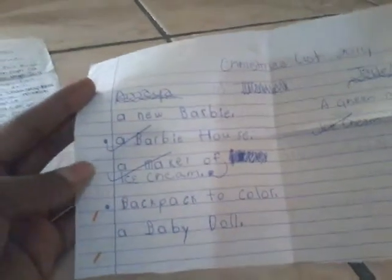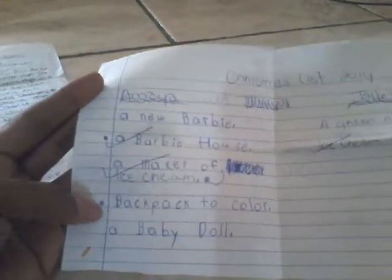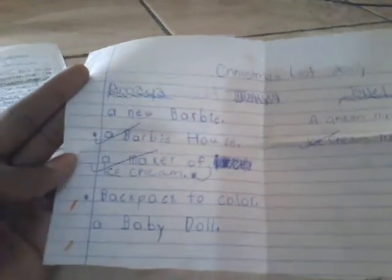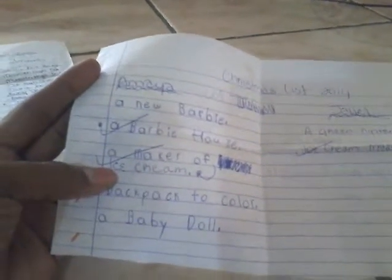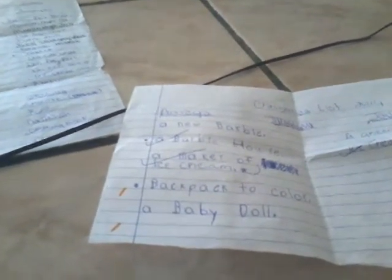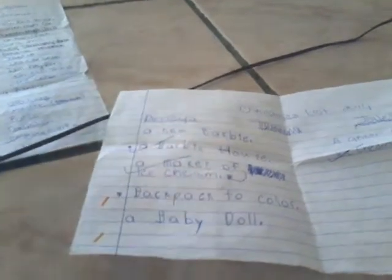So this was my daughter's list, and these are the two items that I got her already, and the ones with the little bullet are the two items that she really, really wants. I'm gonna have to return this because my mother-in-law already bought it, so I'm going to get her something else that she likes. What happened was, I got a catalog from the toy store, and I had them go through the catalog and pick out a couple of items that they liked to add to their list, to see if there's anything new that they wanted.